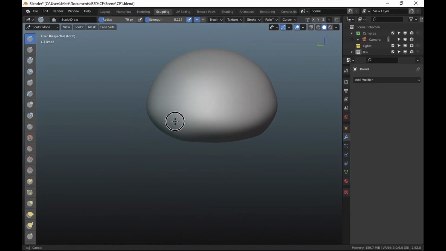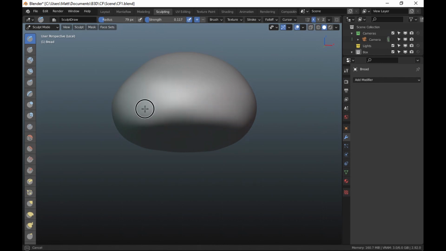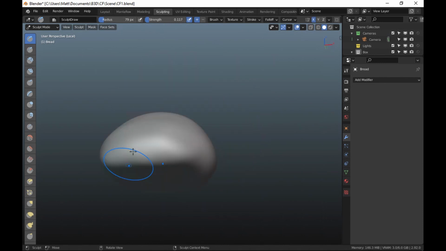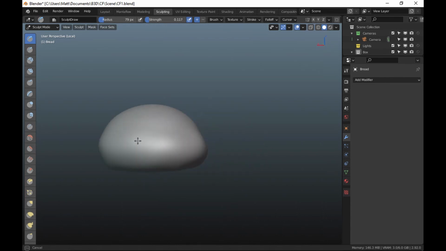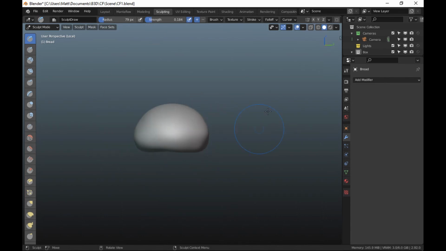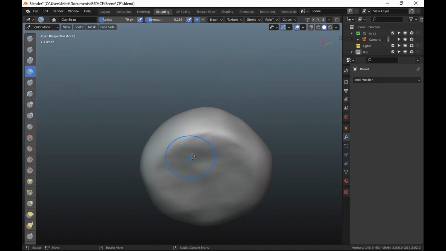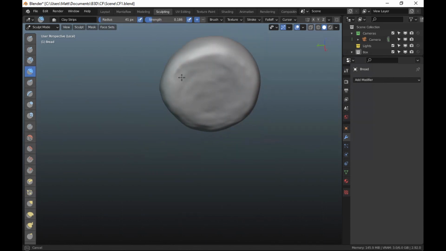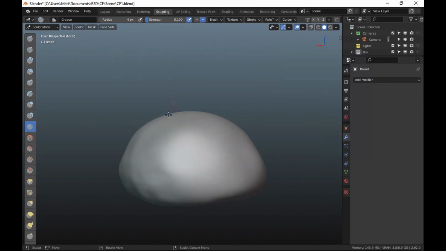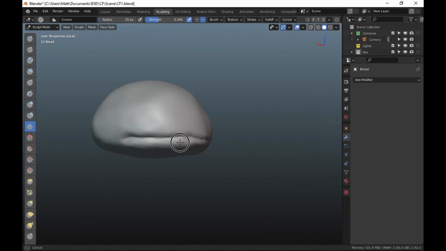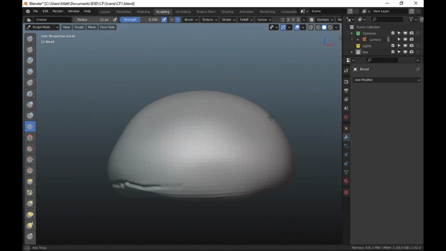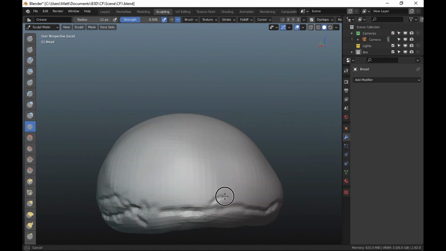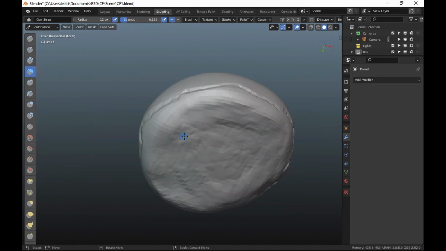So now we transition to how I actually made the bread. I was utilizing a lot of different techniques in this case study. I mean, that's the reason for improving anyways, to use techniques that you are not accustomed to using. Sculpting is one of them. I'm not really that great at sculpting, but I wanted to utilize it for this project as well. And that's another good reason to do case studies, because it allows you to use tools that you're not accustomed to using. You have freedom to do that.